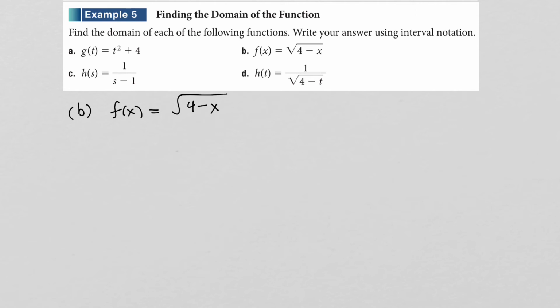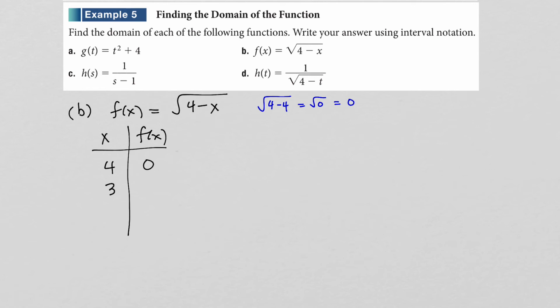Okay, so I'm going to do this intuitively at first, and then I'll show you a mathematical way to do it. So let's think about what we can and can't plug in. Let me just make a little table of values here. And we'll go ahead and get right to it. Can I plug in the number 4? Well, if you plug in the number 4, you're going to end up getting the square root of 4 minus 4, which is the square root of 0, and the square root of 0 is 0. So there's no problem with that. When you plug in 4, you get 0. Okay, so we can plug in 4.